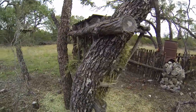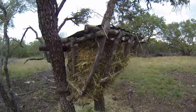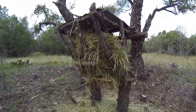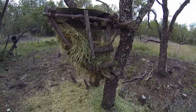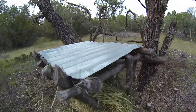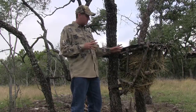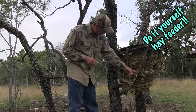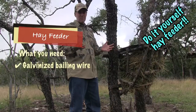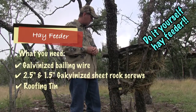You can go out and pay $50 to $100 for one of those feeders very easily, and you could do that, but you get for about $2 or so in parts and material, wire, galvanized wire, and sheetrock screws. You can build this out of cedar. Just cut down some cedar, find some cedar that's kind of curved, and there's lots of that around because this country's overrun with it, and build yourself a feeder just like this.